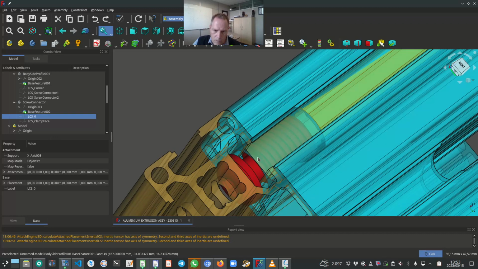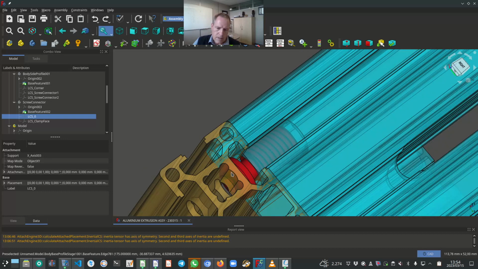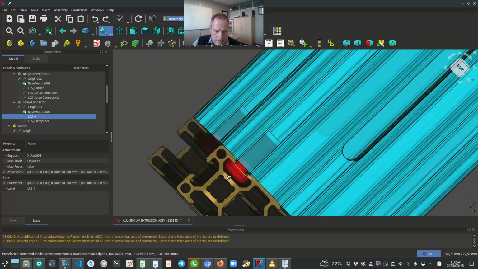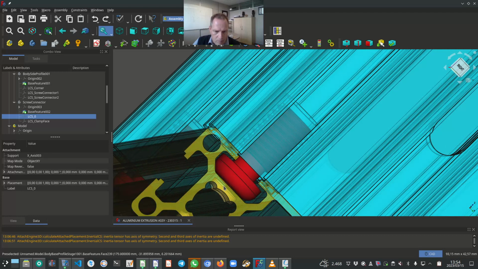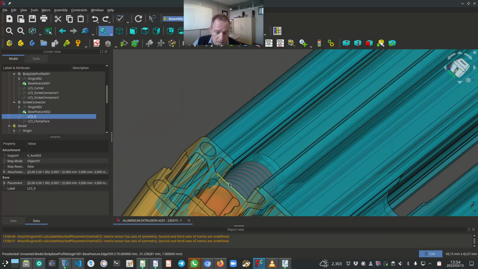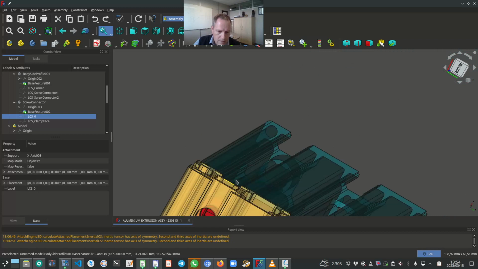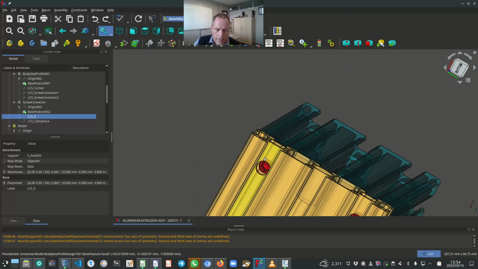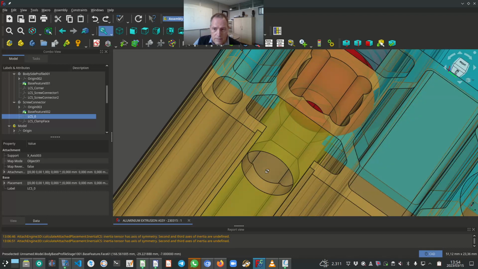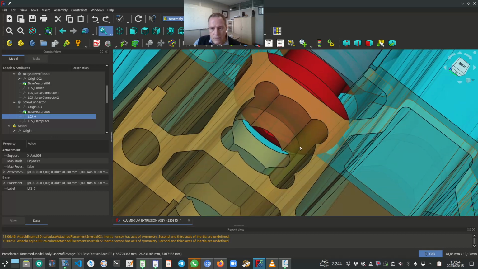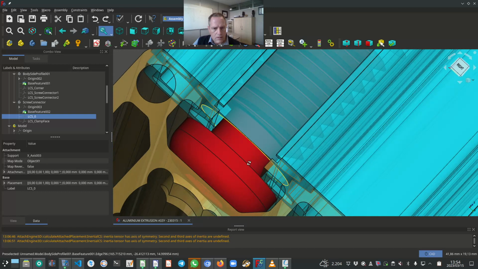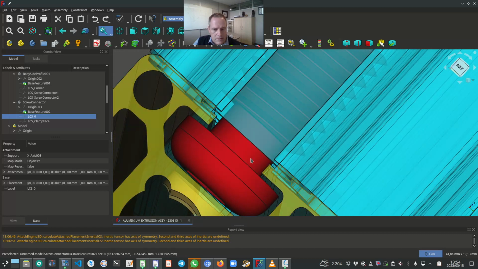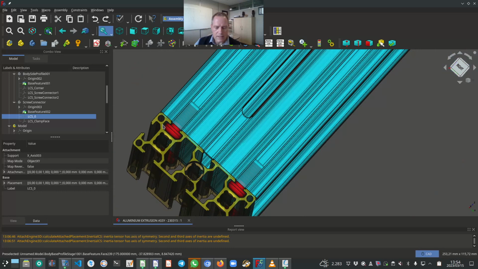The tapped hole is indicated, and you can also understand how, by fastening the screw connector with an Allen key through this hole, hopefully you can see and appreciate the fact that the screw connector will then clamp onto this flange and pull this side profile tight onto the base profile.